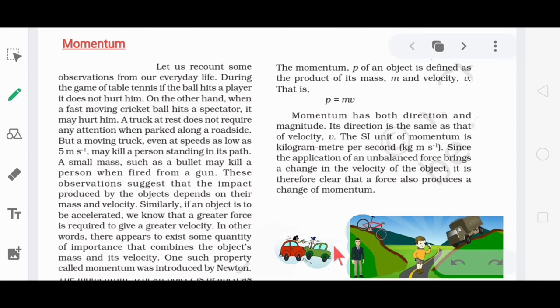When these cars are moving very fast, their impact is very devastating. But when the cars are moving with less velocity, there will be less distortion in the bodies of the car. So the higher the momentum in a moving body, the more impact it offers on the body which is going to bear the momentum of the first one.